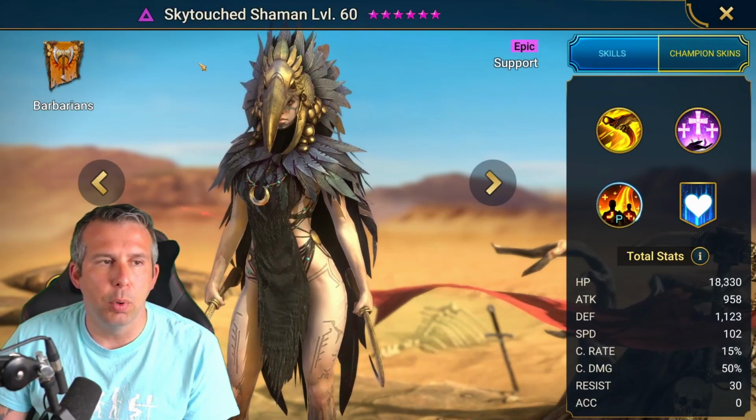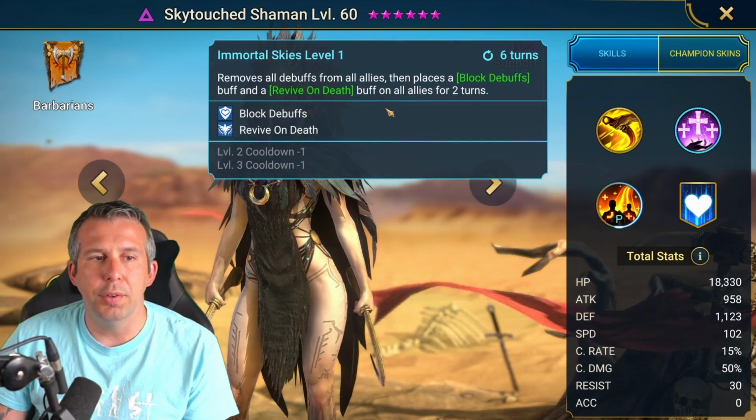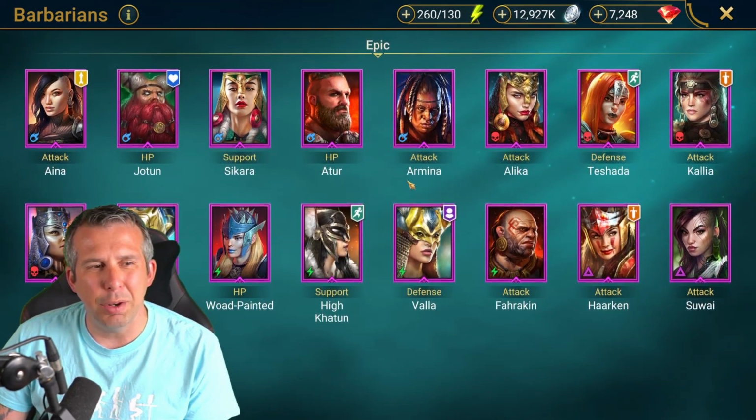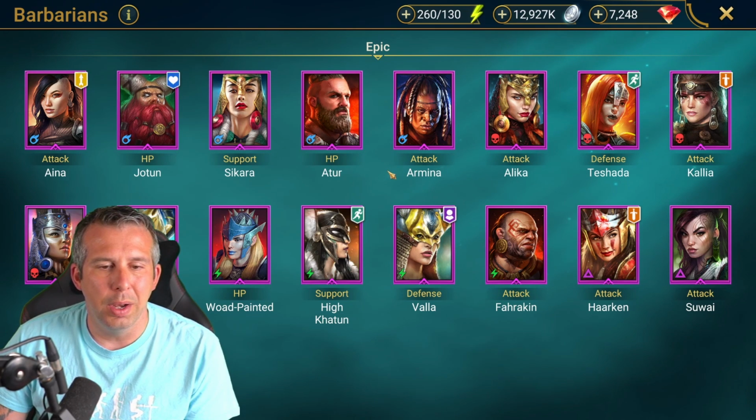You've got a really good support unit in a Sky Touched. Gives you healing basically every turn. Gives you a good cleanse and a revive on death. So that is a really helpful champion to have. Outside of that, you've got this kind of mishmash of epics that do okay jobs.